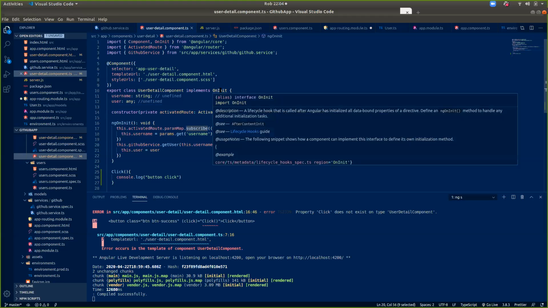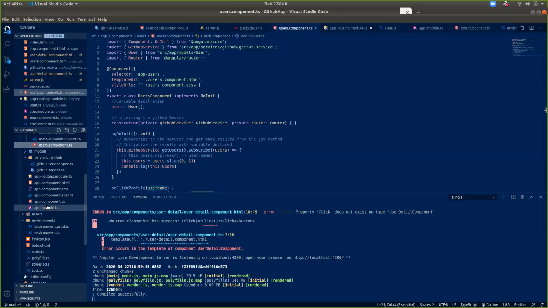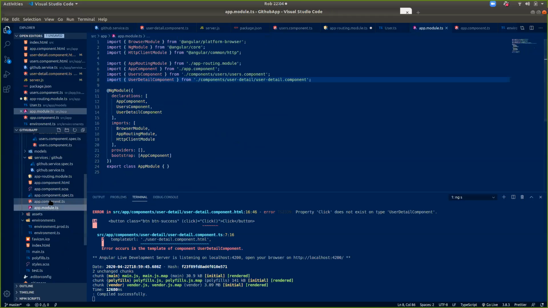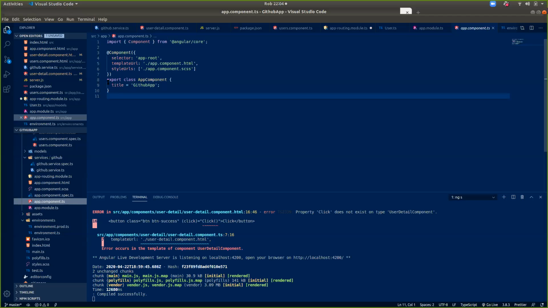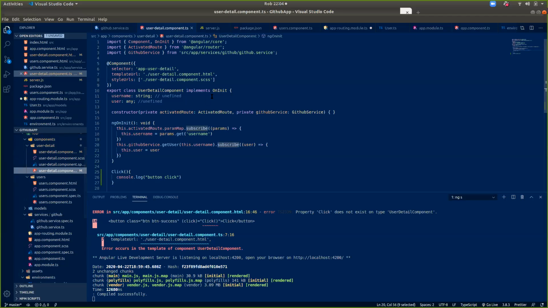We'll talk about observables. What I'm trying to say is that if you go to the app component, you see a difference in the way they are created. This one is just export class AppComponent, but this one is export class AppComponent implements OnInit. That is because I want to implement this method when this component is initialized.